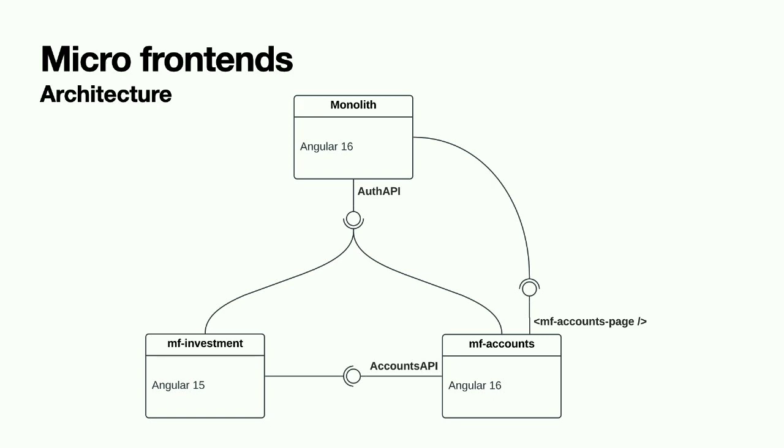In principle, we could also write a micro frontend in React. We are not there, but in principle you could. Or if you want to migrate to another framework, you could do that. So now we have looked at the monolith, and different smaller Angular applications which can share their services and components through these APIs and elements.